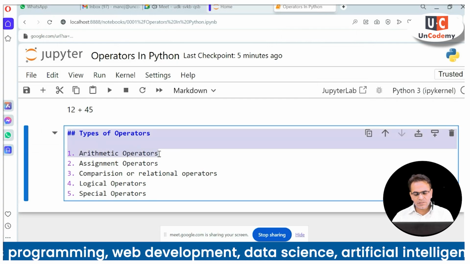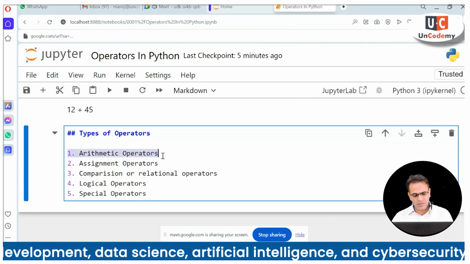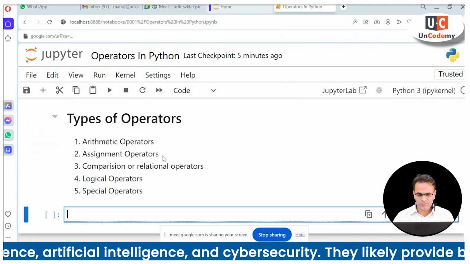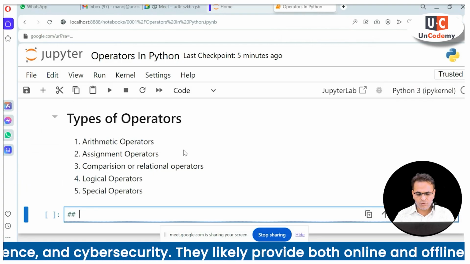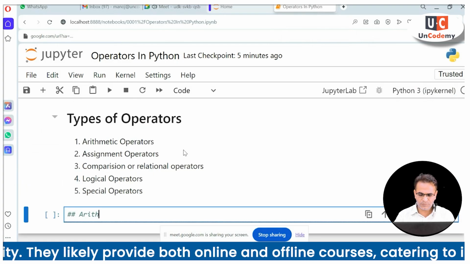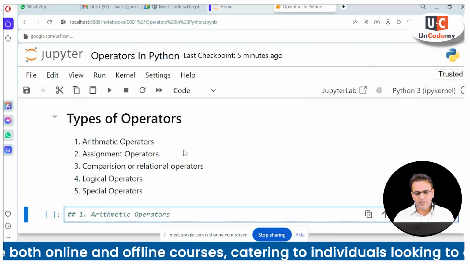Firstly, I will discuss the first category, arithmetic operators.